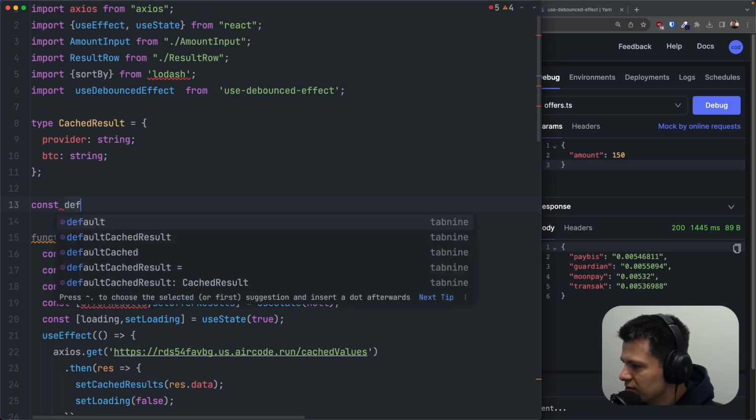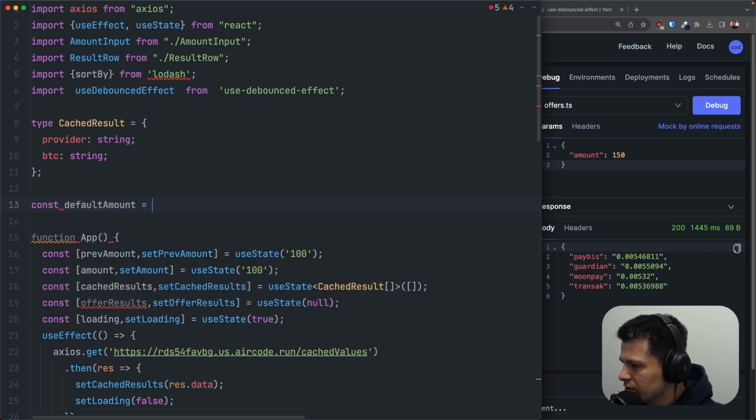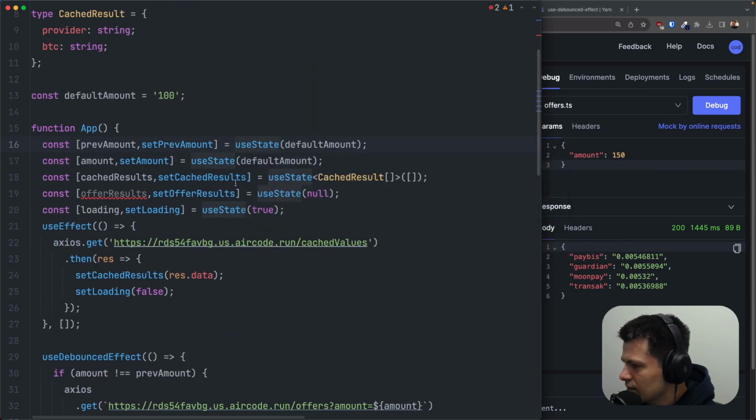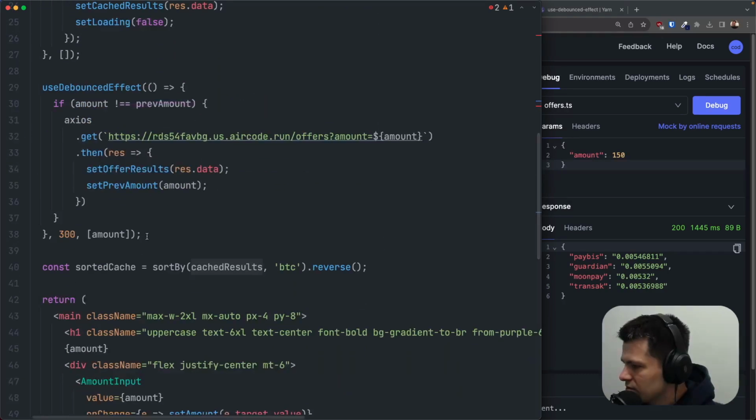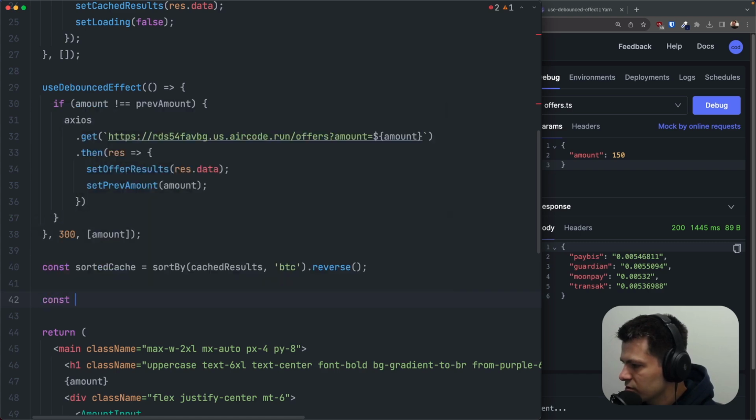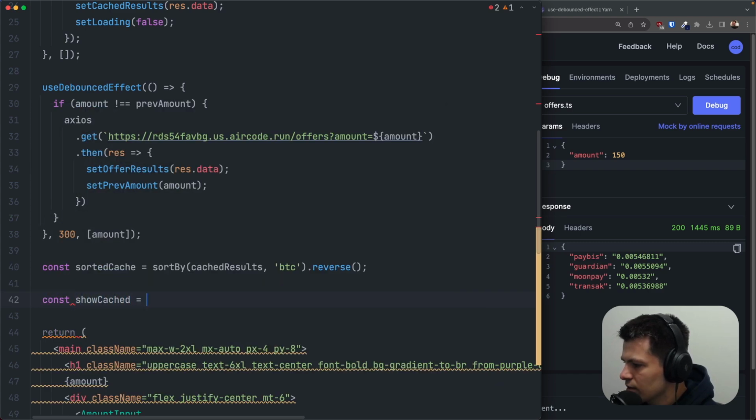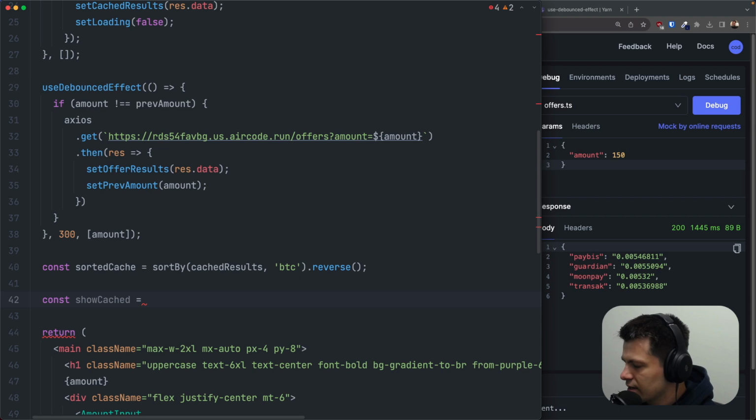So let's do default amount will be a string of 100, and instead of putting hundreds here, I will do default amount. All right, and the cached results are always for 100, but here I can also do const show cached, and show cached will be true only if amount is the same as default amount.